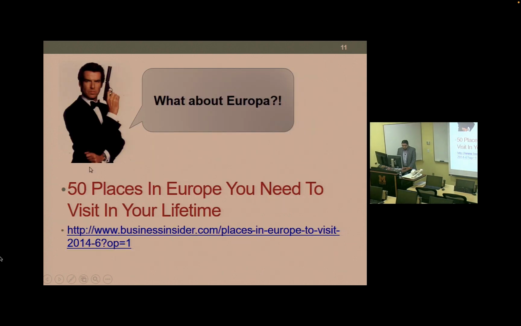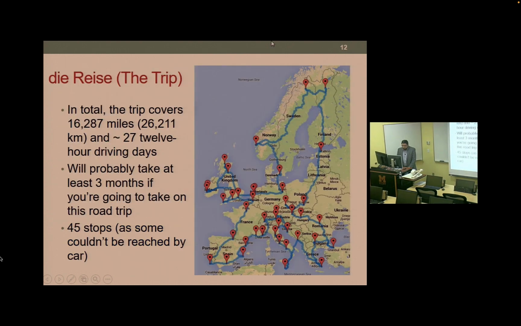Somebody else did the same thing for Europe. So this is 50 landmarks to visit in Europe. You can see that you have to take the ferry sometimes. You have to go over water, especially when you go to the UK, because UK is separated from the rest of Europe by water. But you can take ferries, you can drive a car onto a ferry and the ferry will take you across. So you can still do this in your car. Now I wouldn't like 12 hours.